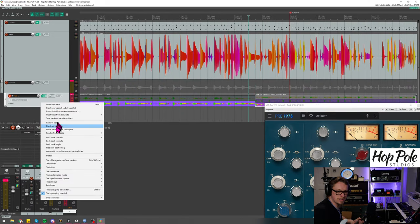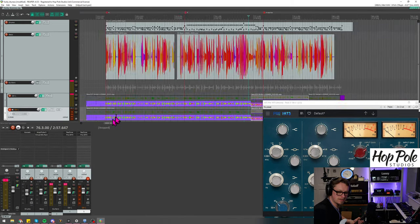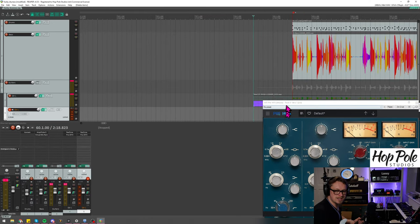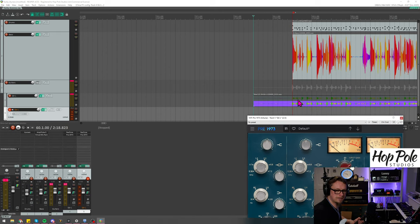The real challenge is duplicate this, one on the left, one on the right, and try and record the right hand one the same as the left one, despite the fact that I literally just made this up. This is something that you do a lot as a rock guitarist, is like, right, that's great, now double it. Save. Let's try this. Here we go. And a one, and a two, and a three.